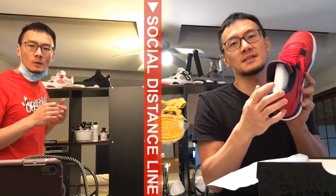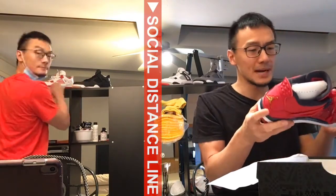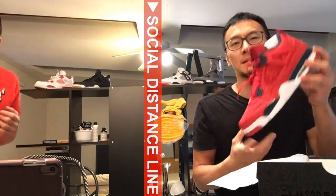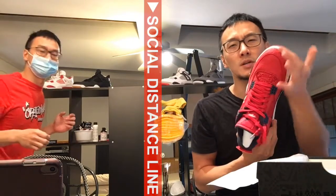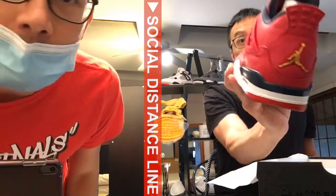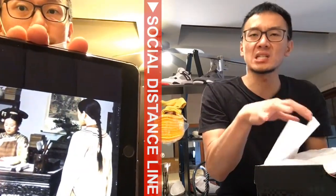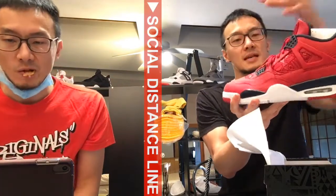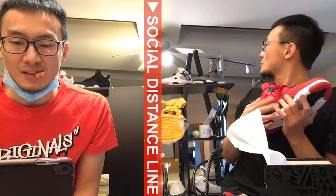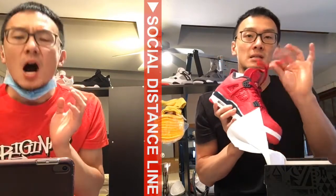This is fresh — still has the fancy Nike cardboard. I didn't even try the shoe on because they fit the same as the ones I already have. I always do a quality check on all my shoes — check the glue, make sure there's no glue separation, make sure the paint job is good. Craftsmanship is hit or miss but I did pick the best. It comes with two sets of laces, so with the red one that's three sets total.